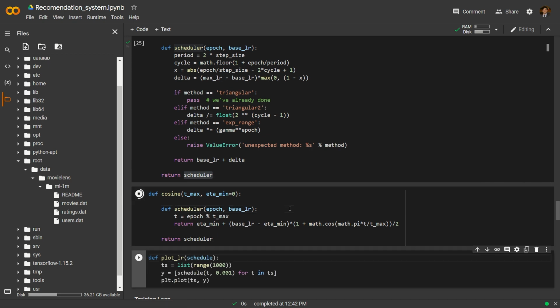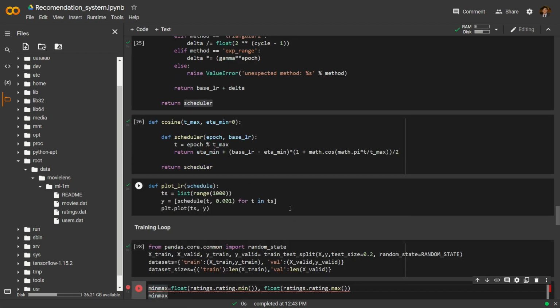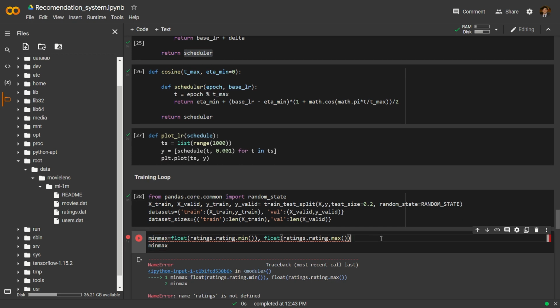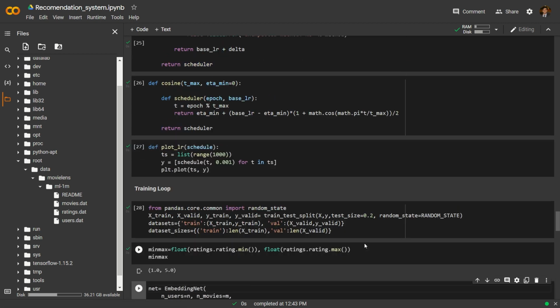Similarly, we have cosine functions with us, and this cosine function determines the similarity between our training model and the testing model, right? Now cosine similarity has to be higher. For our case, a higher cosine similarity means a good learning has taken place. Then we're going to plot the learning rate, and we're going to schedule it for some values. Now the training loop code will be provided to you in the description, a link to the notebook, and you can just go ahead and try different values for yourself.